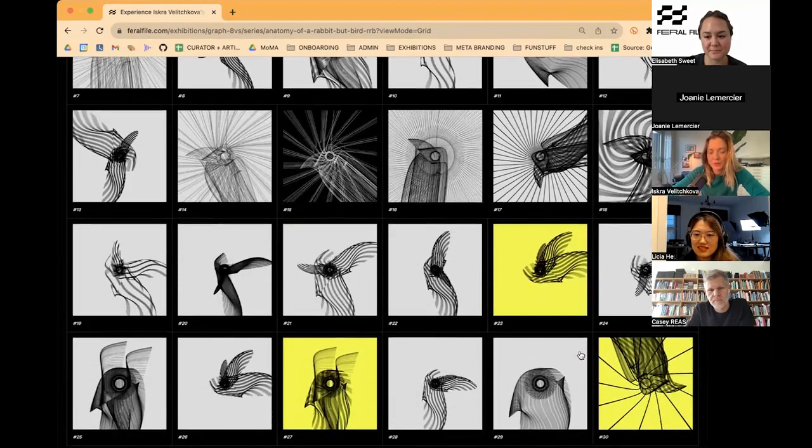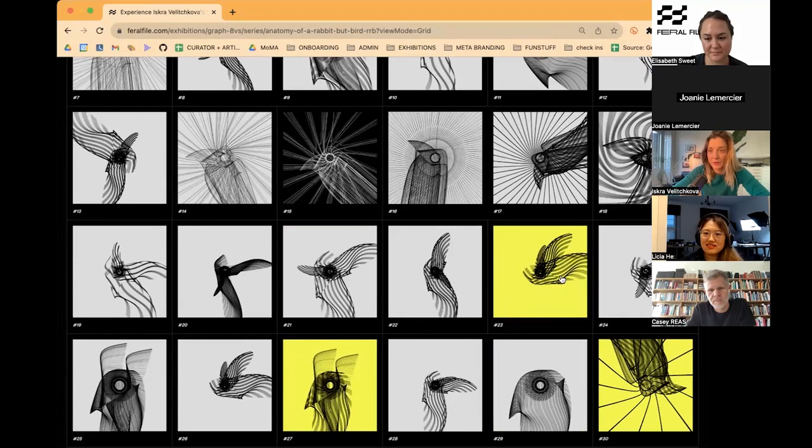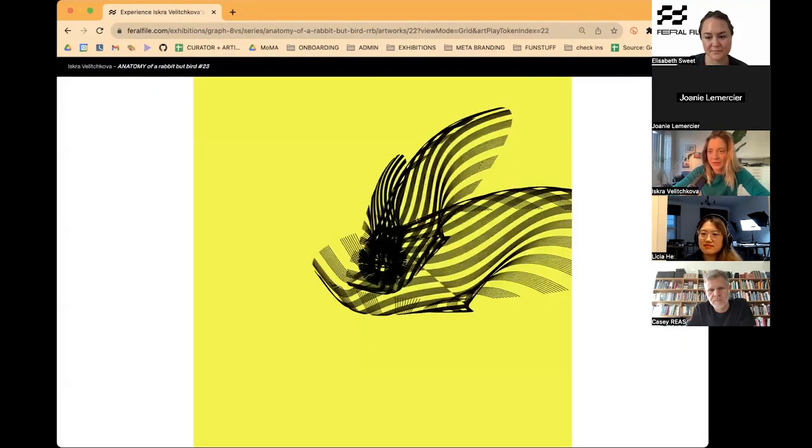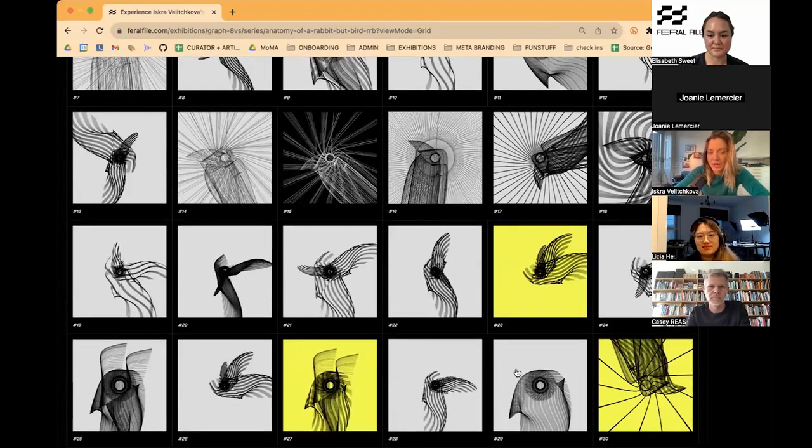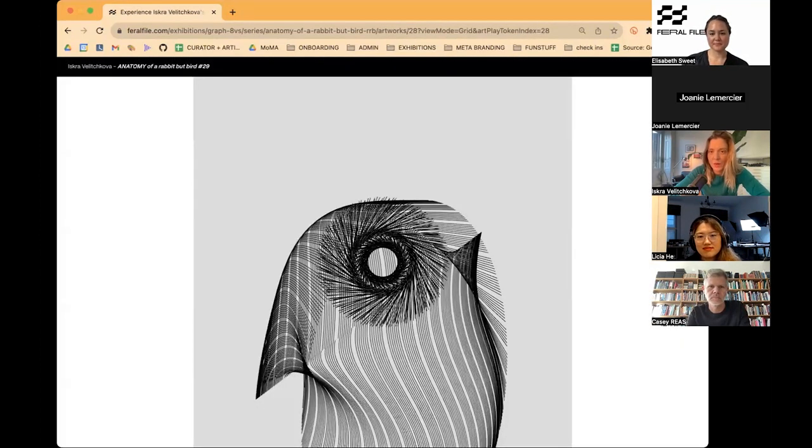When I started my practice, I was focused on data visualization, and I had to design all my outputs really accurately, and there was no space for surprise, right? And now that I'm allowing myself to just dive into the systems and see what happens, the first time that I saw my rabbit, my bird, that was a huge question for me, because I'm not designing this thing on purpose, but I am obtaining something that is similar to something that I've seen in nature. So that was my first question. Can we approach things that already exist in nature by using generative systems?